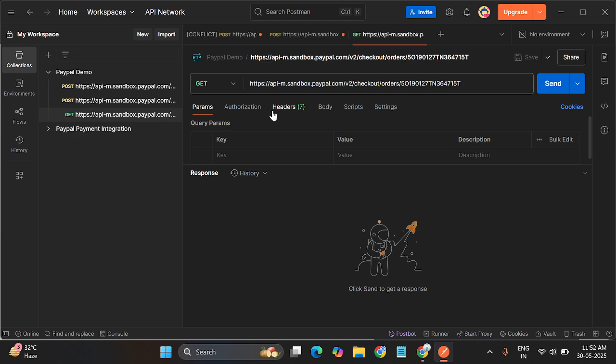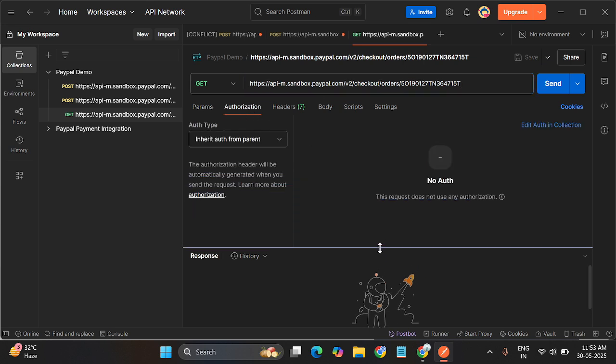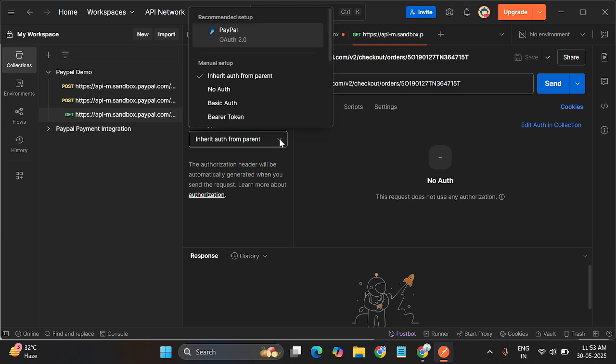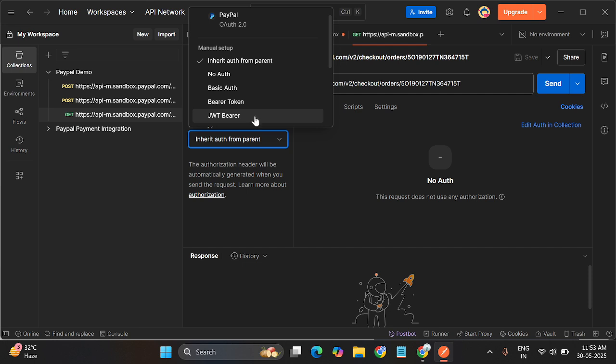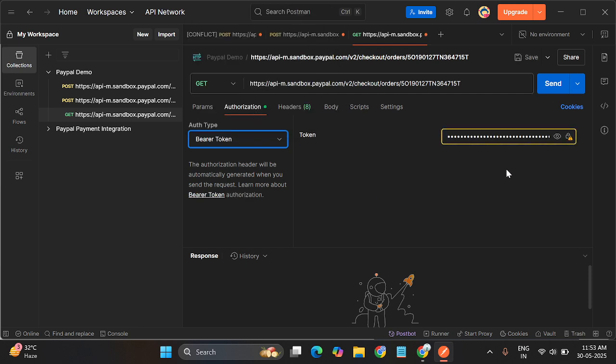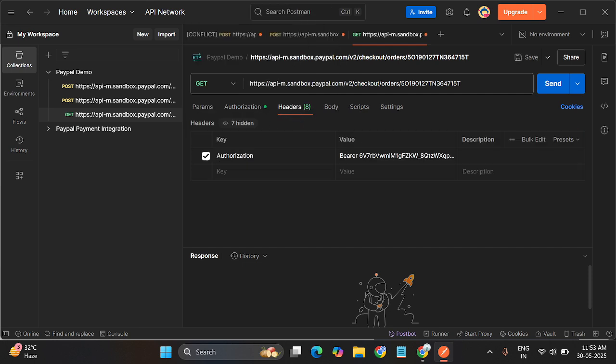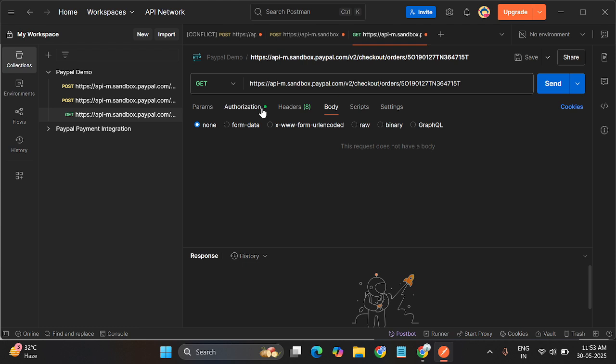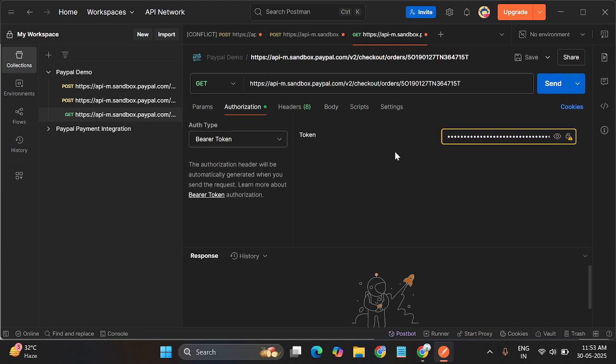Now this CURL contains this API URL, and it is a get method. And in authorization, we need to pass the access token. For that, we need to choose our auth type as bearer token. And in headers, we don't need to make any changes, and there is no request body. Okay, because it's a get method, we are getting a response from PayPal.